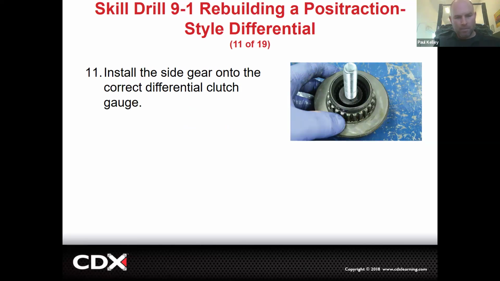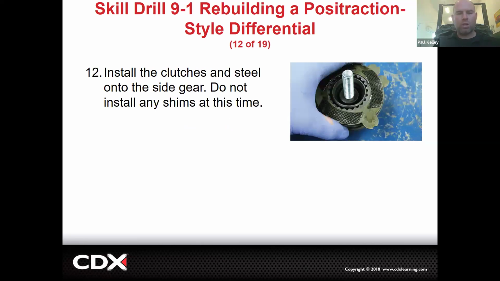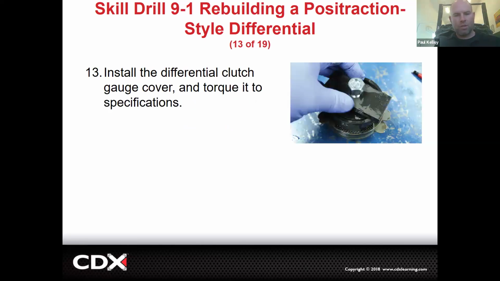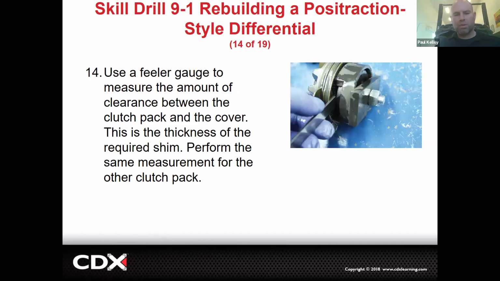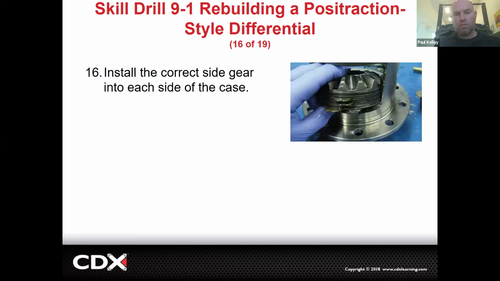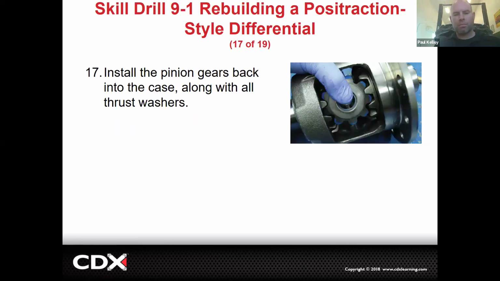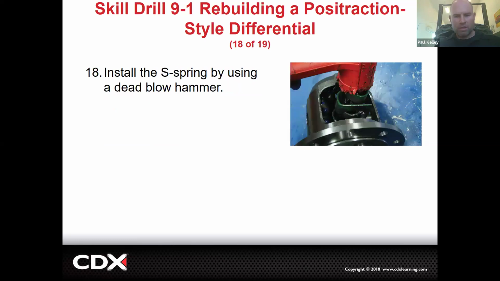Okay, and then we're going to set it up, build the clutch pack. A lot of times you have to use some sort of compressor or a spring, and then we can measure the end play, the clearance. So you can see this is a little bit more involved than an open diff, isn't it? And then that one would be ready to go. Put them in, put it in the side case, reassemble the diff like normal.